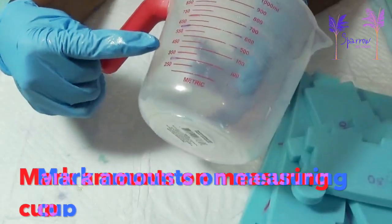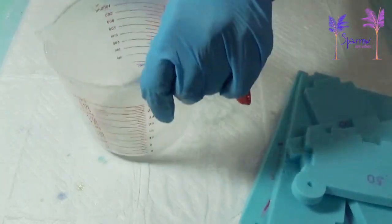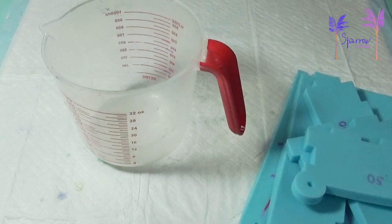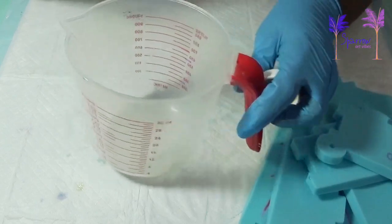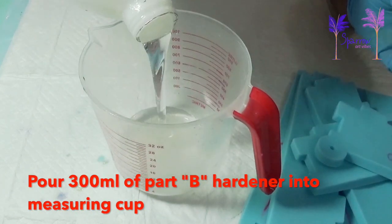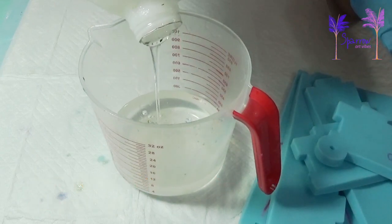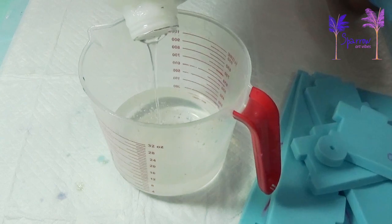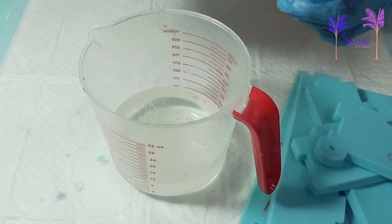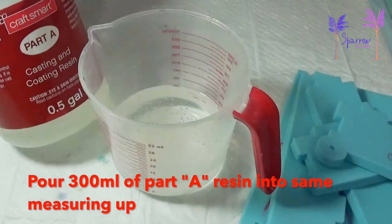To work on this box, my measuring cup has been marked at, there's a purple line for 300 and 600 because we need 600 milliliters of resin. So we have part B hardener. We're going to pour 300. Just have 300. Wow. Then we need 300 of the part A resin.